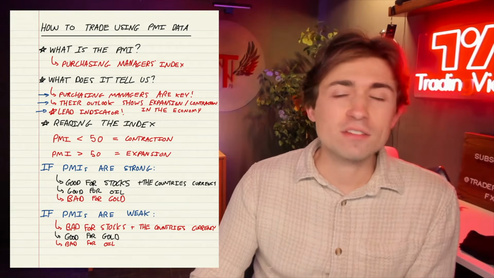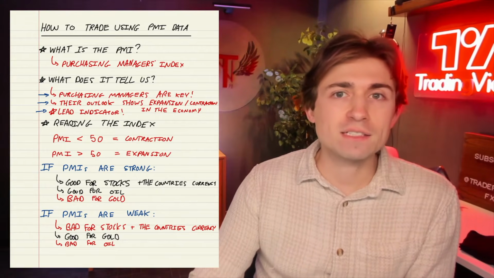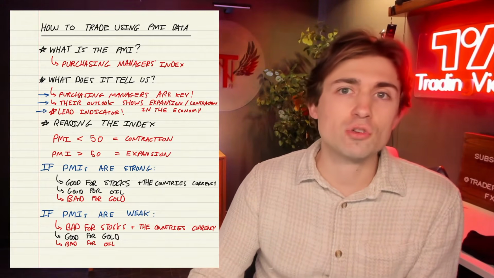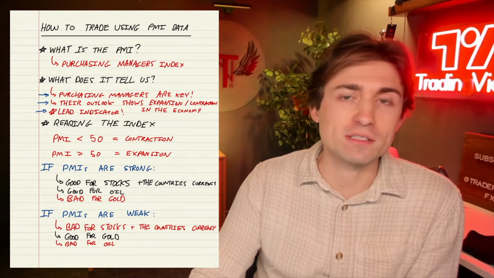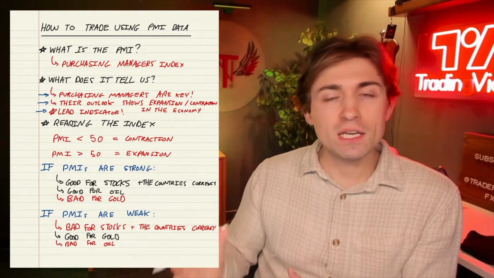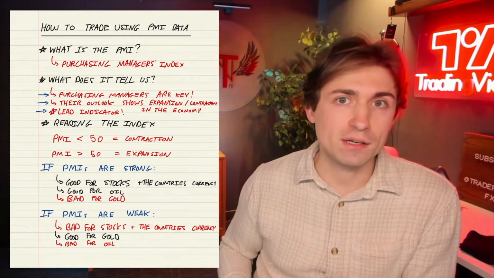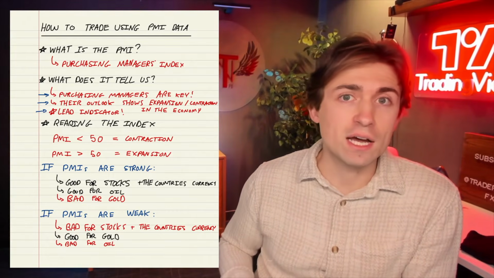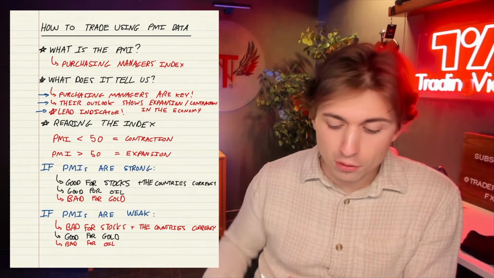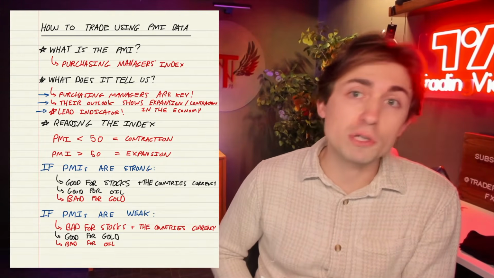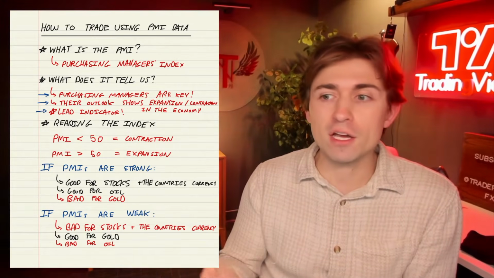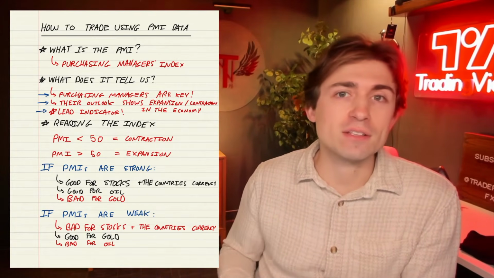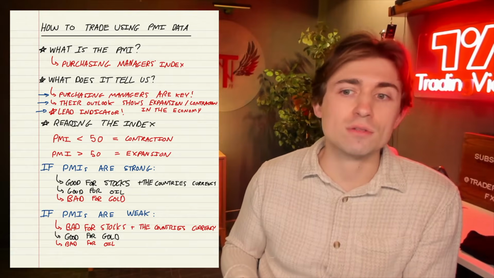So now we get into some of the fun parts. How does this impact the charts? How does this impact us as traders? What does this tell us about financial markets and where things might be going? Well, if you get strong PMI numbers, let's say the purchasing managers index is real strong. Let's say we get what we just saw, the services PMI just a moment ago, 53.4. That would tell us that there was expansion in the services PMI.